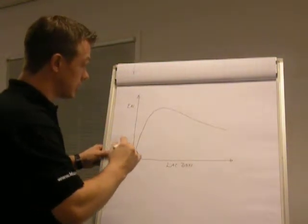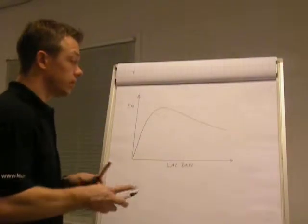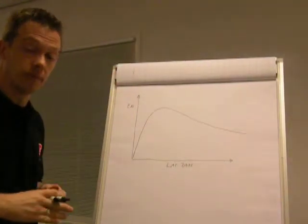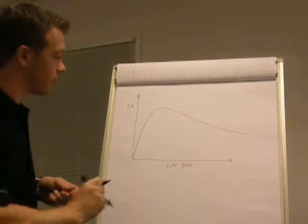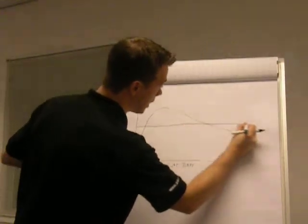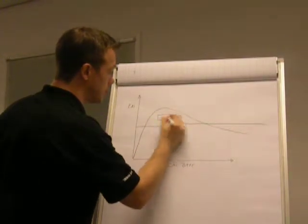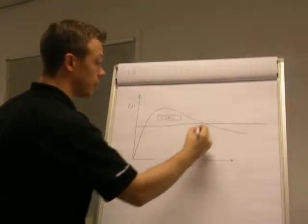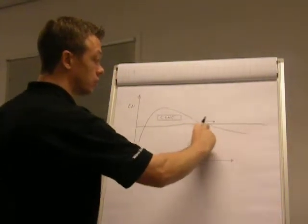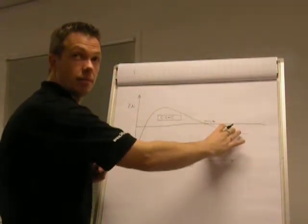So what happens is that we want to give those cows concentrates. On a normal herd with a regular milking parlor, cows will be fed at the feed bunk for the average milk production of the herd, and sometimes even +5 or +10%. If we do it in this case, then this would be the line, and then only the cows here would be needing those concentrates. The cows after this line actually are fed according to this line, but they don't need that much energy, so these cows can eat everything at the feed bunk.